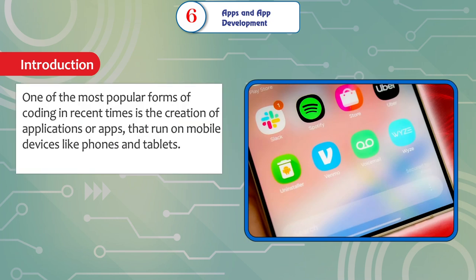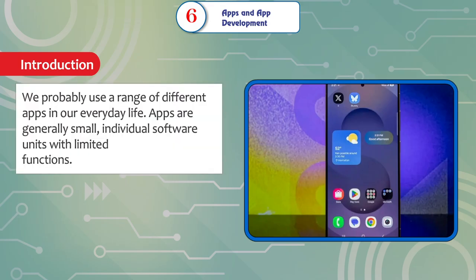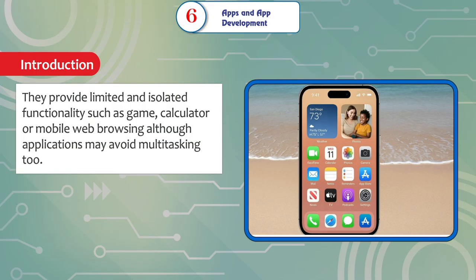One of the most popular forms of coding in recent times is the creation of applications or apps that run on mobile devices like phones and tablets. We probably use a range of different apps in our everyday life. Apps are generally small, individual software units with limited functions. They provide limited and isolated functionality such as game, calculator, or mobile web browsing, although applications may avoid multitasking too.